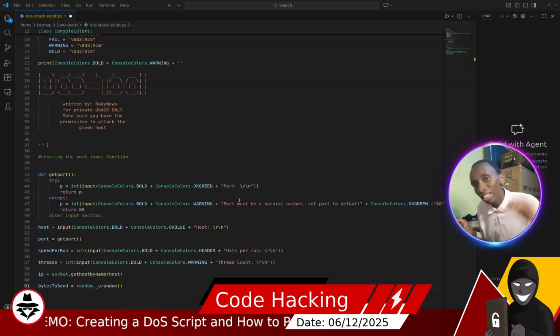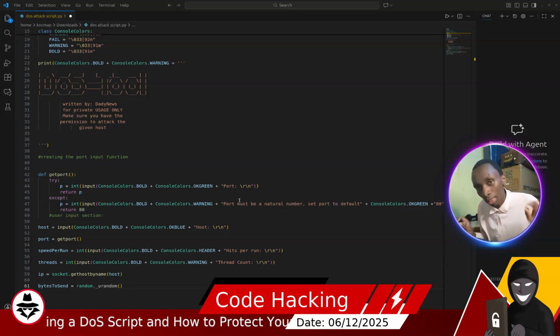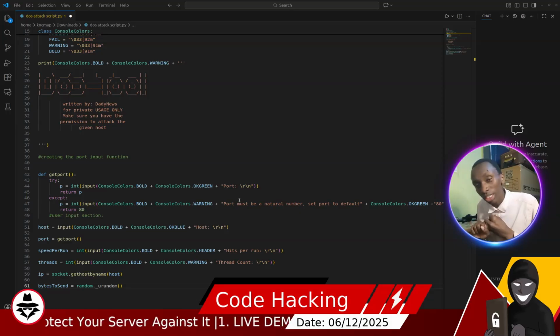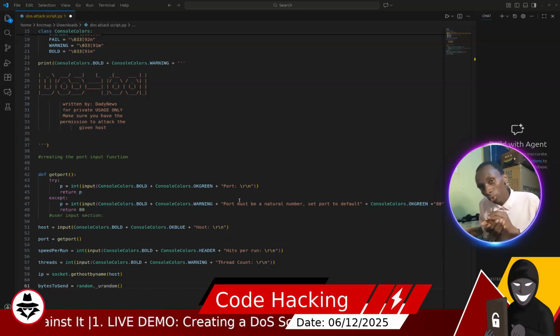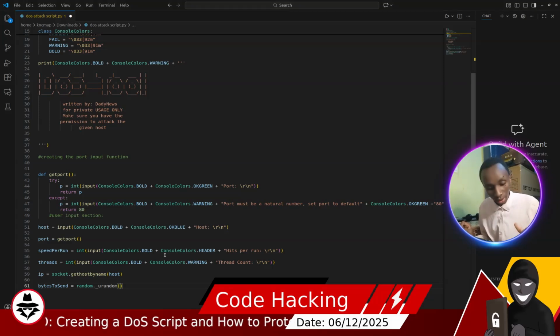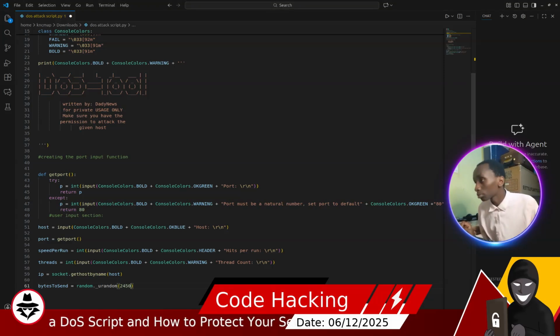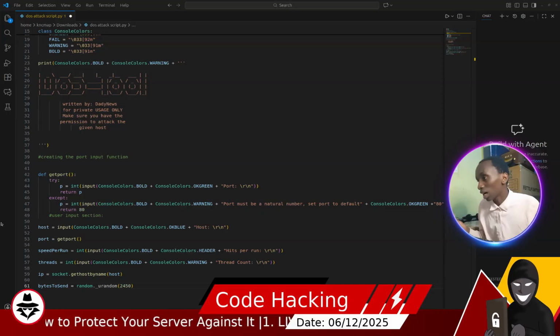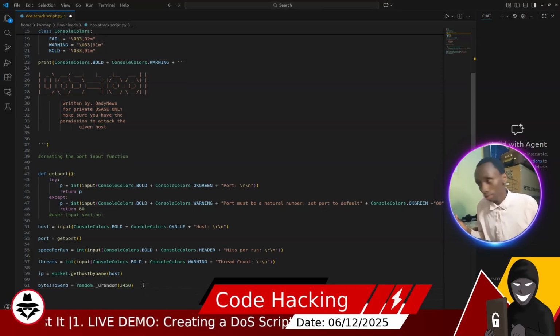Remember that data is transferred on the internet using what we call data packets. A data packet has characteristics in it. One, it has to have the sender, the receiver, all those kinds of things, then the content. That data packet size we shall be setting to near the maximum, that is 2450. So let us type 2450. With that in place, that is random dot urandom. So that means we have already set the maximum packet size.